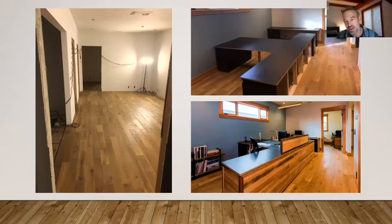In the bottom right image, you can see the finished desks. And we chose to use a reclaimed fir for skirting the bottoms of the desks. When we did the demo on this building, we took up the carpet and found beautiful vertical grain subfloor, and it had never been stained. It was just gorgeous. And so we carefully uninstalled all the old TNG fir flooring and then remilled it and then repurposed it to make the skirting for the desks.